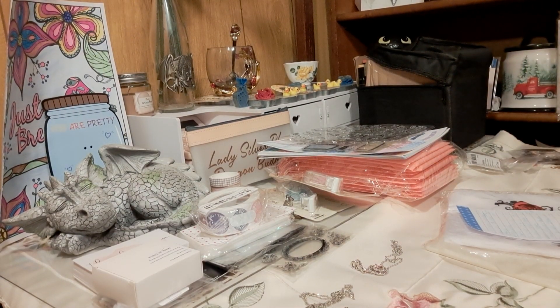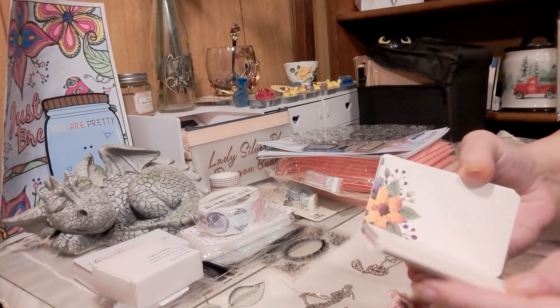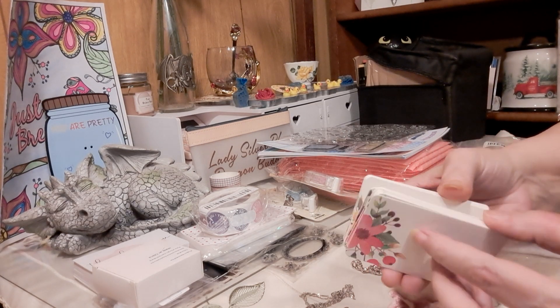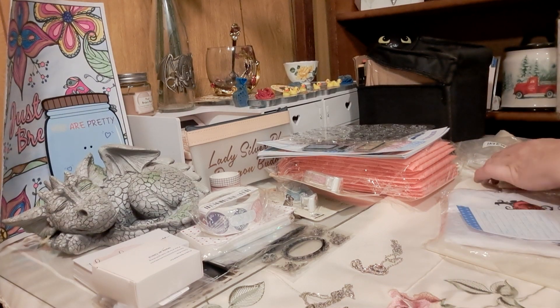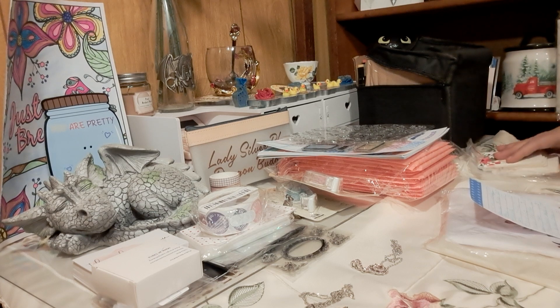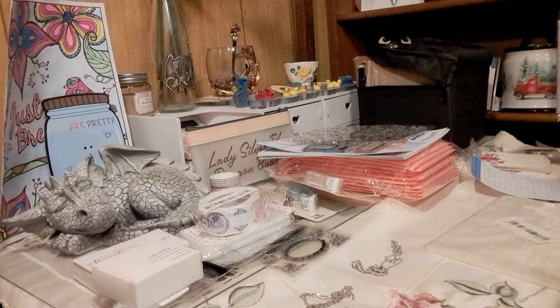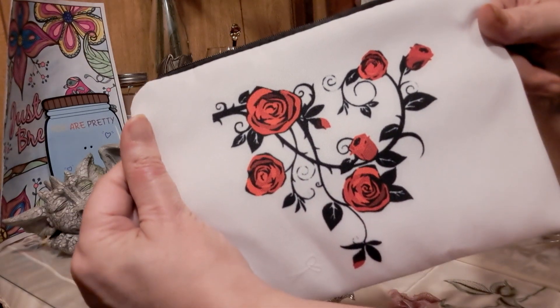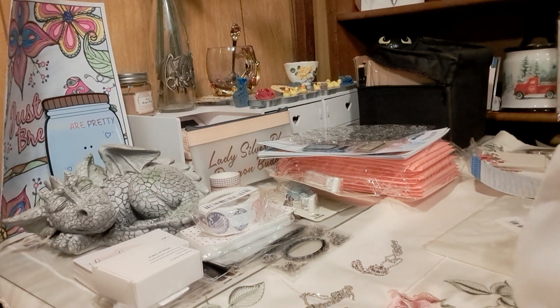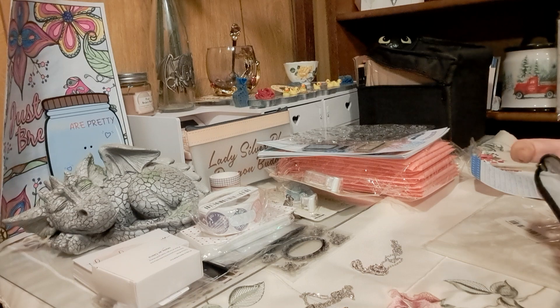Then I got these — I have no idea what I'm going to do with them, but there are a hundred cards with different patterns, and they were $2.88 — business card quality. And this was $1.98 — it's just a little zipper pouch makeup bag. It is cloth, stamped with roses, fully lined. It's not bad.